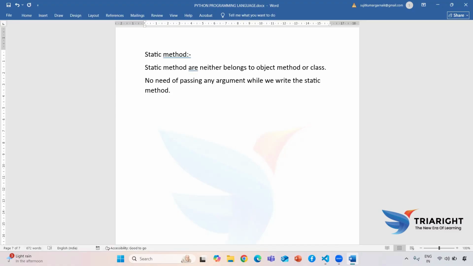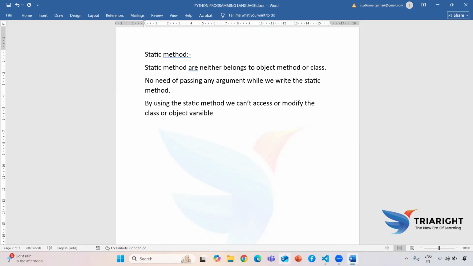Then the next point, by using the static method, you cannot access or modify the class or object variable.